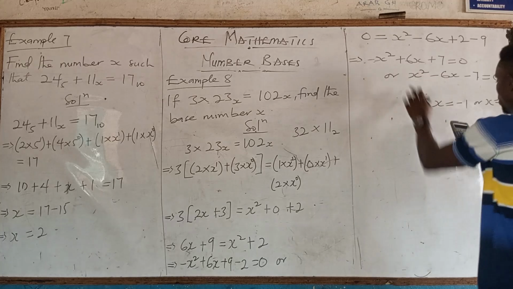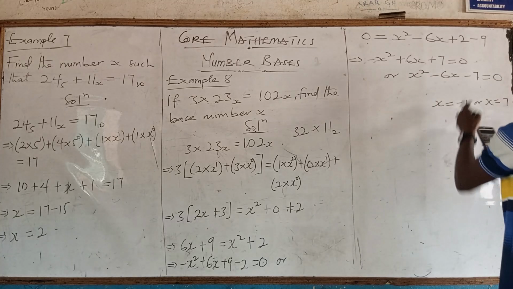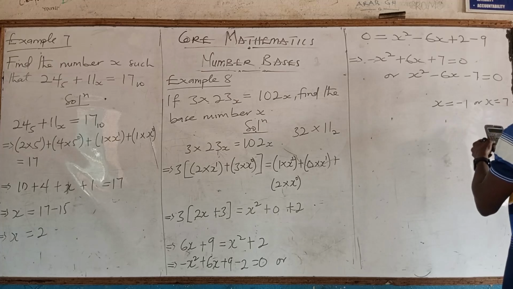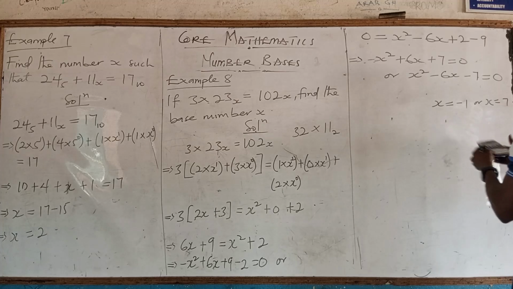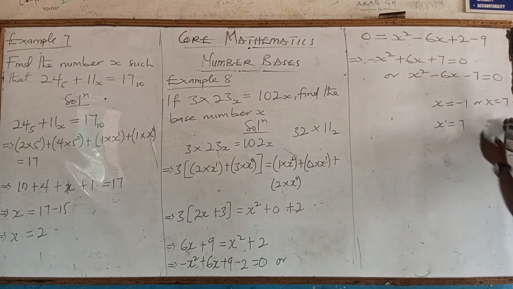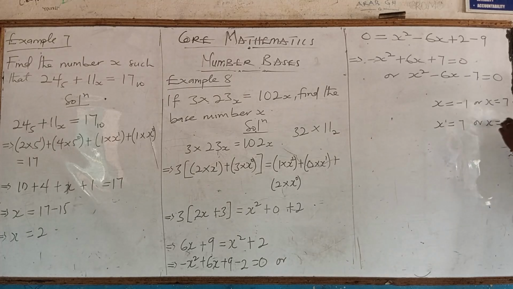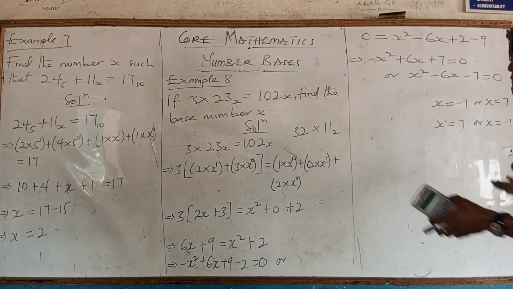So the coefficient of x squared is 1, and that is -6. Then this one is -7. So putting that one too, we are having what? x equal to what? 7, or x equal to what? -1. So they are the same thing. x is either -1 or 7. They are the same. So irrespective of how you do it, you get the same answer.